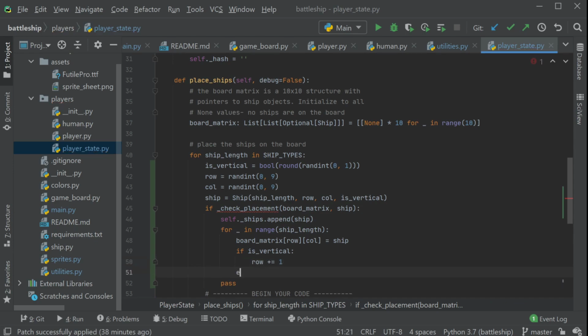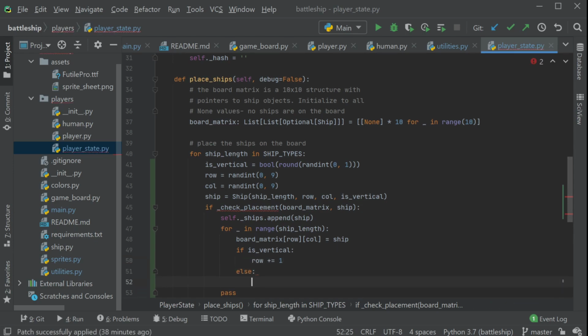Otherwise, it's a horizontal ship, and so the next spot that's occupied by the ship is a subsequent column. Right? And so by the time I'm done with this loop here, line 48 will have executed ship length times, and it will have put in these row column locations in this matrix, that ship, multiple times.